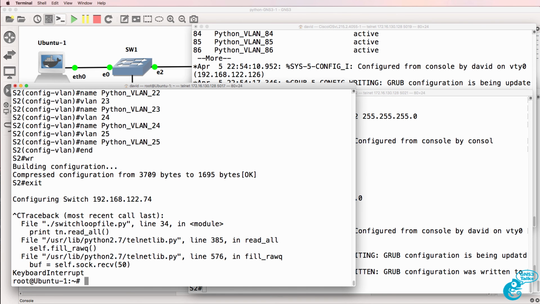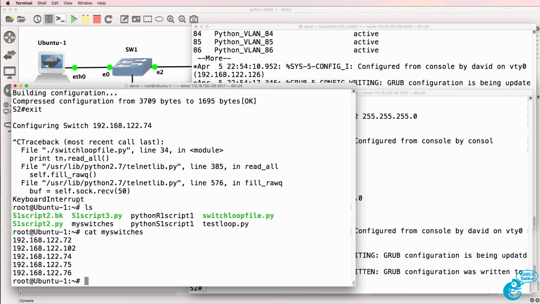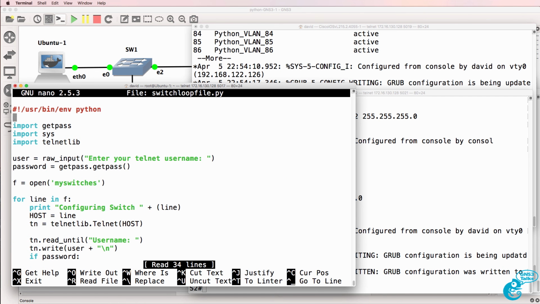But again, by simply changing this entry in the source file, my switches, you are able to run the script again without modifying your code in your script. This is why it's important to break up your code into what are called classes or modules and call snippets of code from other parts. Rather than trying to put everything in one program, it's better to create classes of code or groups of code that can be called by a main program.